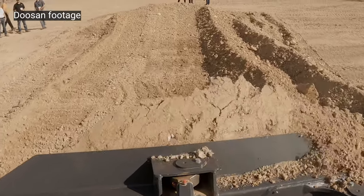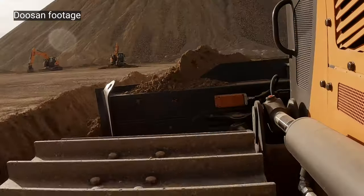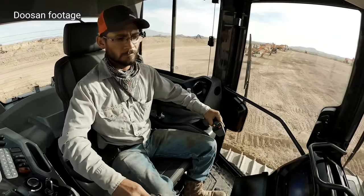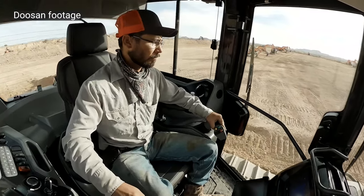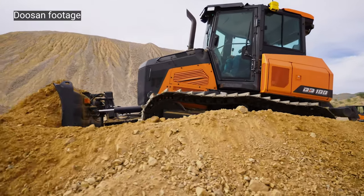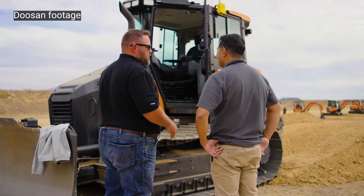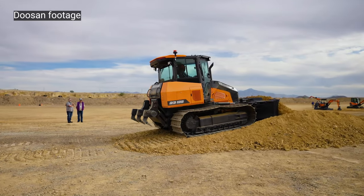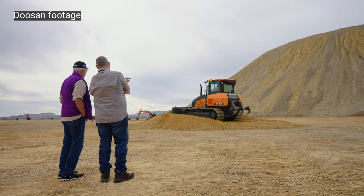When we were looking at that feedback from our dealers, our customers, and really discussing what other opportunities are out there for us, dozers came to the top of that list quite regularly. And our design team said, hey, let's take a look at it, see what we can do. And they came up with a great product that we'll be introducing to customers later this year.